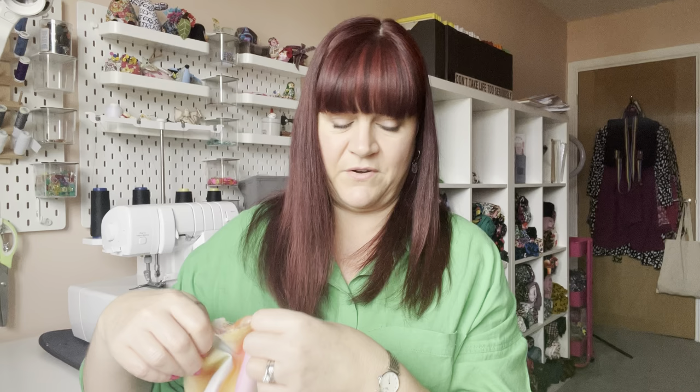Right, complimentary fabric is gorgeous. I love this. I know why this is Tamlin's favourite box, because it's just her to a T, really. Look at that. I think there's a meter here as well. It feels like a meter. That is beautiful. And I think this is viscose as well. Let me get the booklet so I'm not telling you guys. It's actually nice to get a viscose as the secondary fabric, actually. Let me just double check. Yeah, a meter of viscose. So it's a whole meter as well. And it's gorgeous.